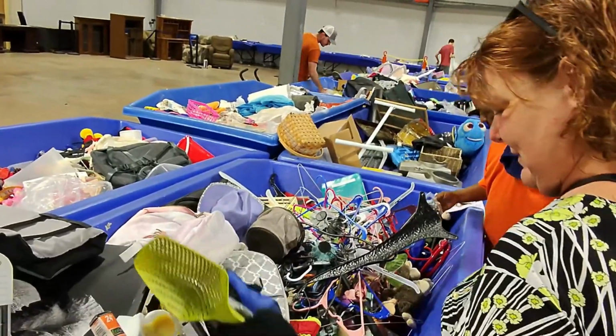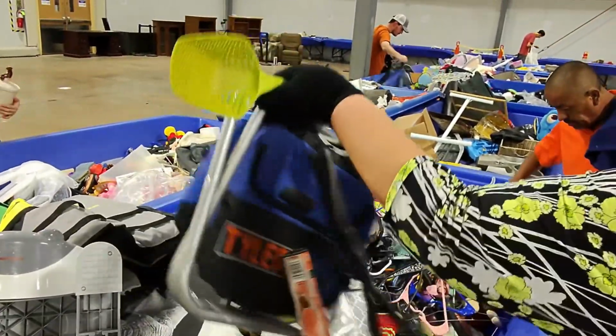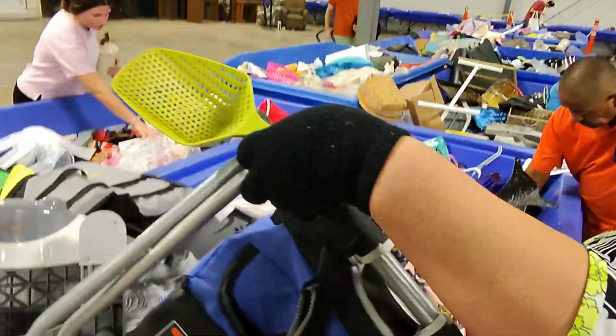So I'm told that there are treasures to be found there. We didn't find a lot of great stuff, but because of what we've been doing and trying to help our friends, we have gone to several Goodwills. And so you have to be able to switch gears in your head. My wife and I have a toy booth in a local, it's like an antique mall, but it's dedicated just to toys. So we have a little booth area. And so when you're looking, sometimes I have to put on my toy hat and say, hey, I'm looking for toys that we can put in the booth.